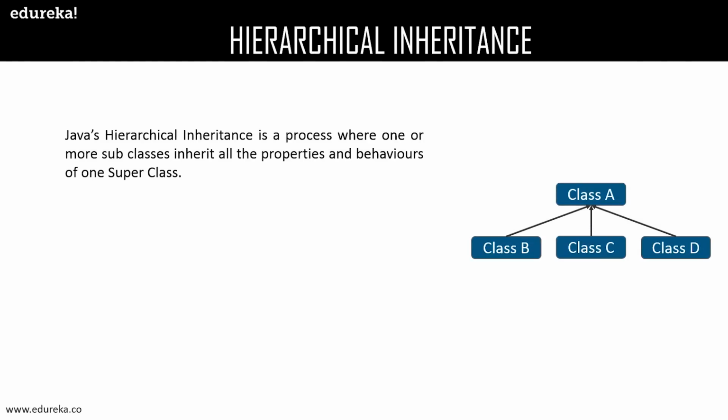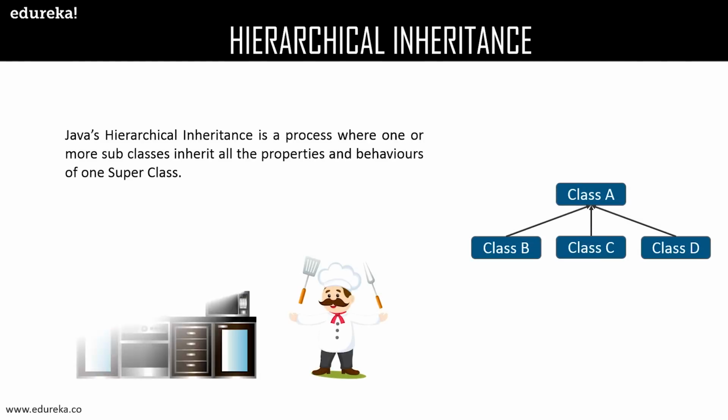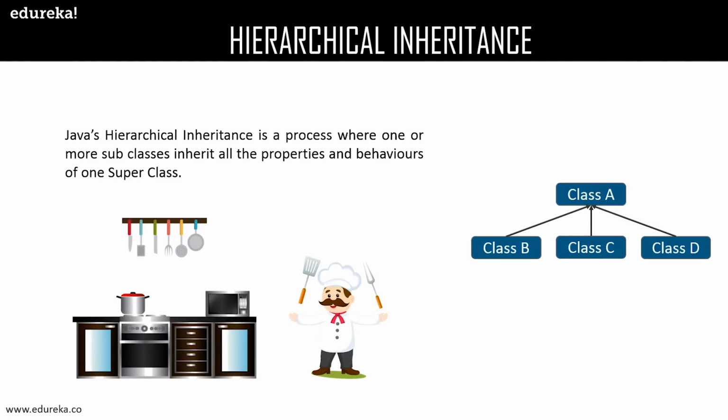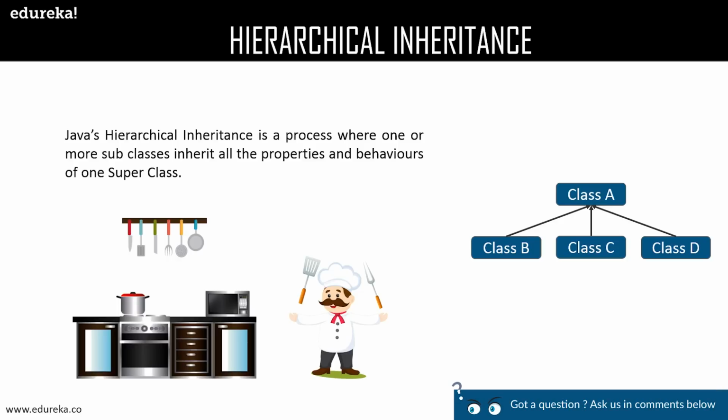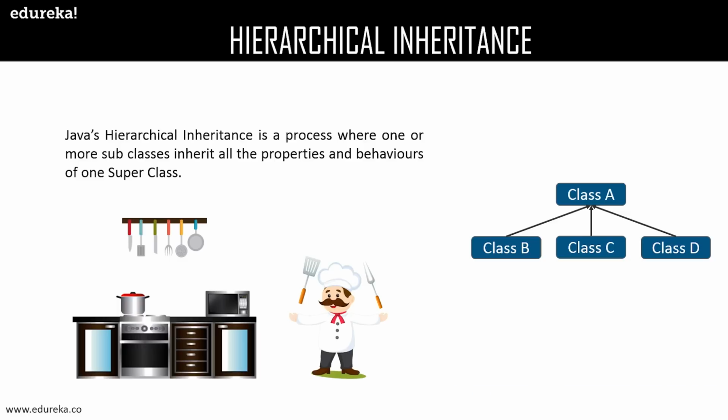Hierarchical inheritance is a procedure where we will be having multiple child classes, and all the child classes will be inheriting the properties from the major parent class. Here, let us assume an example of a restaurant. We shall have 4 different restaurants here. The first one would be our parent restaurant, and the other 3 will be Chinese restaurant, Italian restaurant, and Mexican restaurant. The parent restaurant will be having various types of ingredients which the child classes might need in their dishes as well. Let us see this practically to understand this in a better way.